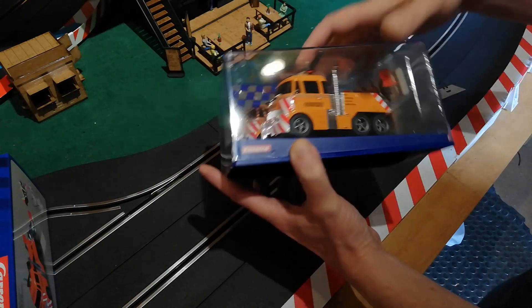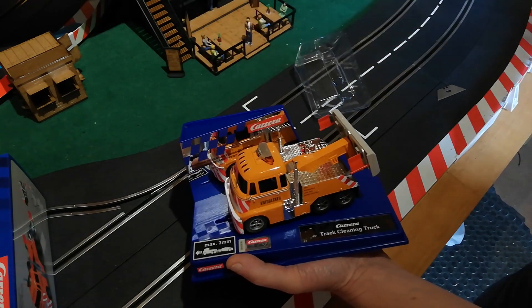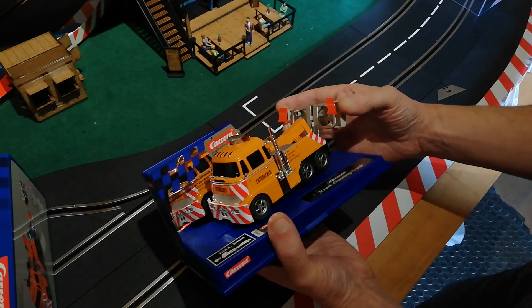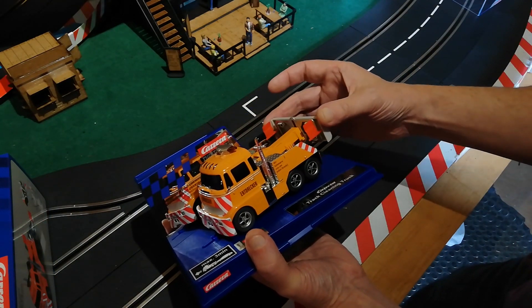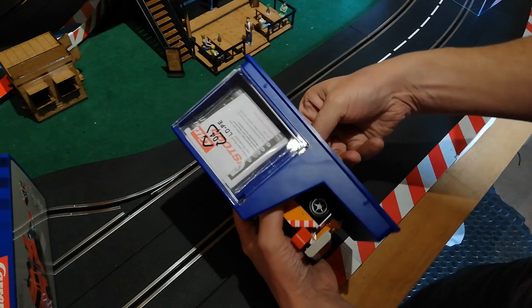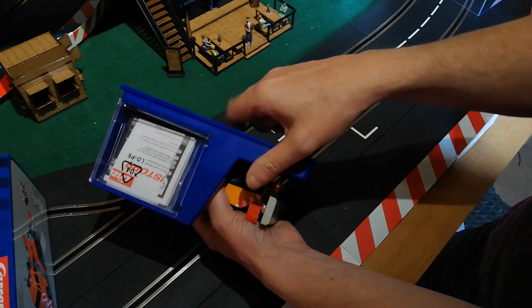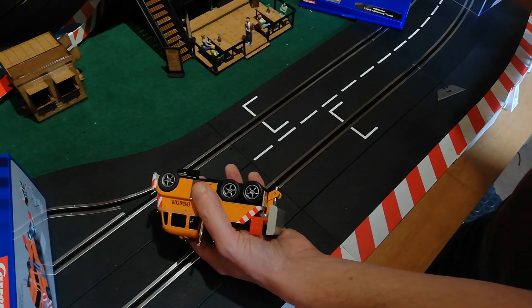I don't think Carrera make a car that goes around their own bank 130 turn — very few if they do; pretty much every box says they don't. So it is a fairly regular wrecker with this extra attachment — this kind of gray piece with the two red flags on it — which you attach the Swiffer cloth to, which comes in the back section of that case, and drag it around your track.